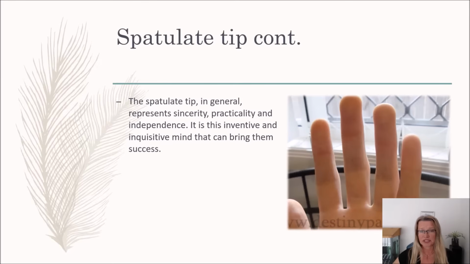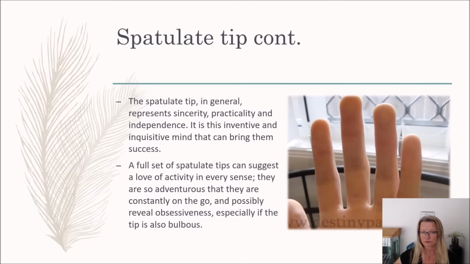In general, the spatula tip represents sincerity, practicality, and independence. It is this inventive and inquisitive mind that can bring them success. And here, a full set of spatula tips suggests the love of activity in every sense. They are so adventurous that they are constantly on the go. Possibly obsessiveness, like I mentioned before, especially if the padded tip is also puffy, bulbous looking.